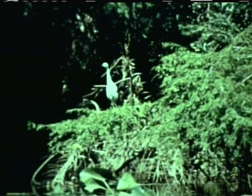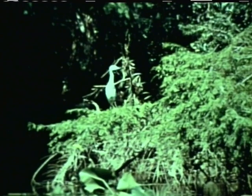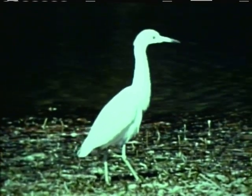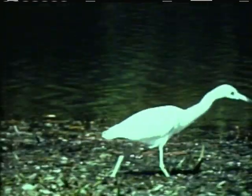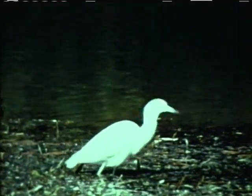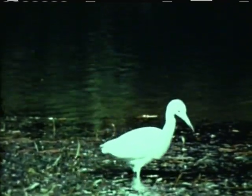Herons are among the most picturesque birds of the streams and rivers. This bird, a little blue heron, is white the first year, but red and blue thereafter. The food of herons consists largely of frogs, fish, and numerous small animals. Here a little blue heron catches a frog. Herons feed by wading deeply with their long legs, searching for prey, reaching them with their long necks, and spearing them with their long bills — so there is good reason for the long legs, neck, and bill.